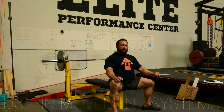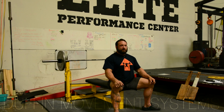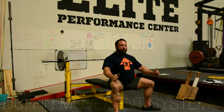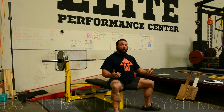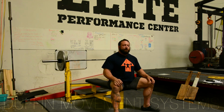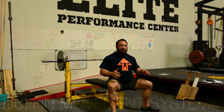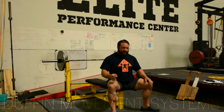Now you're going to maintain control on the way down. So instead of this just being this really boom, boom, bench, we're actually going to take it to your chest and pull it in. And this is where you see a lot of people go wrong. So you see a lot of big lifters actually release and let the bar go into their chest, but as they go to press, they're not staying connected to the bar. I want you to stay connected to that bar.